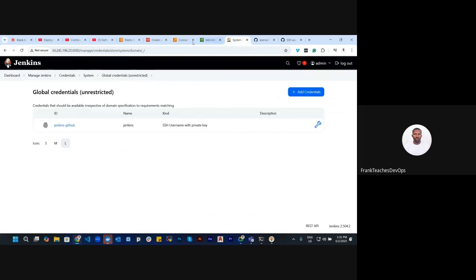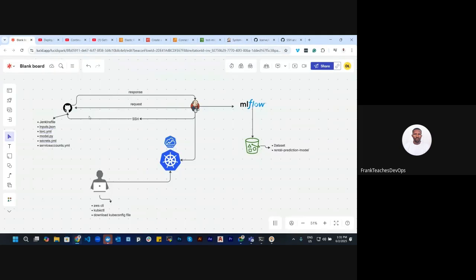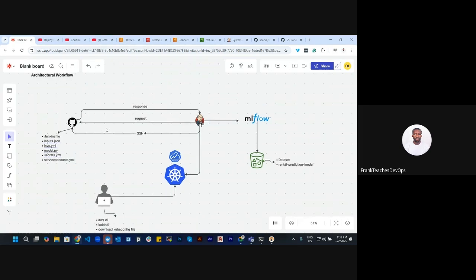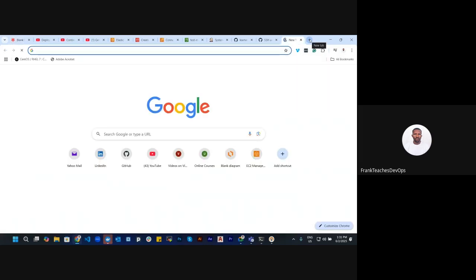So the first thing first, I'll now go to Jenkins to create a pipeline. However, we need to install KServe, because we're going to have a lot of errors, because this KServe is going to use this secret.yaml file to deploy the inference service. First, we need to install KServe. And to do that, let's go to the KServe Kubeflow documentation.